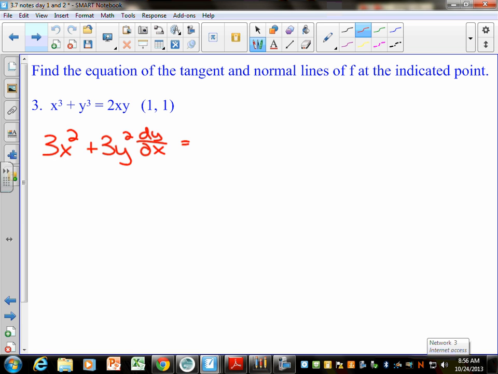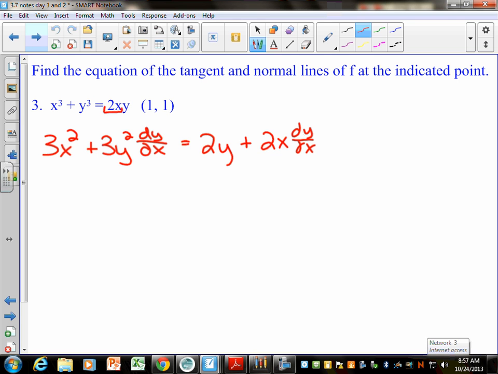It's not so bad when it's just addition here. Don't forget dy/dx. But on the other side, you have to do the product rule. And again, for me, I'm going to group 2x together as the first one, and then y as the second one. That way I don't have to think about 3 different functions there. So that would just be 2y plus, leave the first one alone, and the derivative of y is still 1, but I have to put dy/dx. You with me on that?